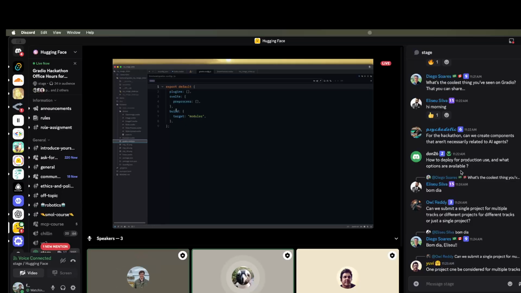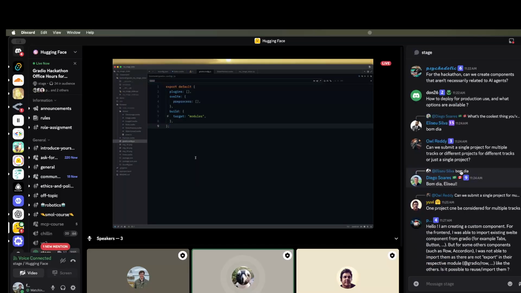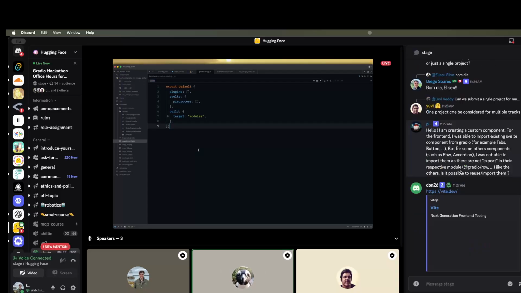Yeah, and another thing to talk about here would be this gradio.config.js. I don't want to get into too many details, but this essentially controls the front end build process. We use a tool called Vite to handle the front end dev server and the front end build process. There are very many plugins, and likewise many Svelte preprocessors as well. For most common use cases, it will work out of the box.